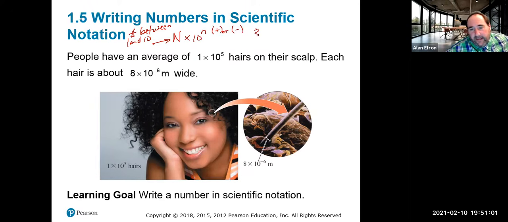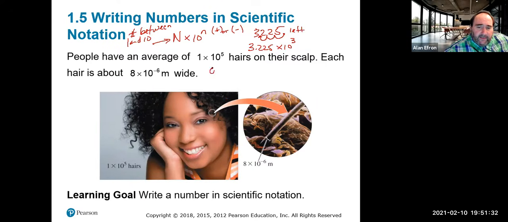So if we had 3225, we would assume that the decimal point would be here. If we went one place, that would be 322, which is too big. We go one more place, that's 32.2, which is still too big. Go one more place, gives us 3.225 times 10 to the 3. It's a big number, so it's a positive exponent, and we also moved it to the left. So that's why we ended up with that.